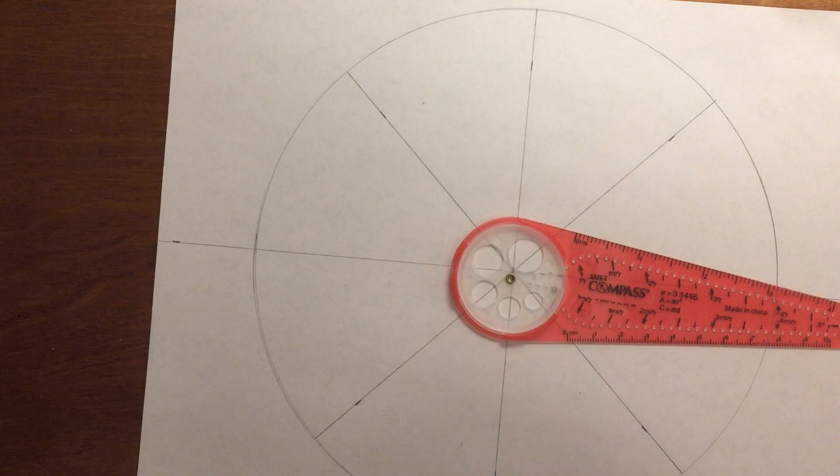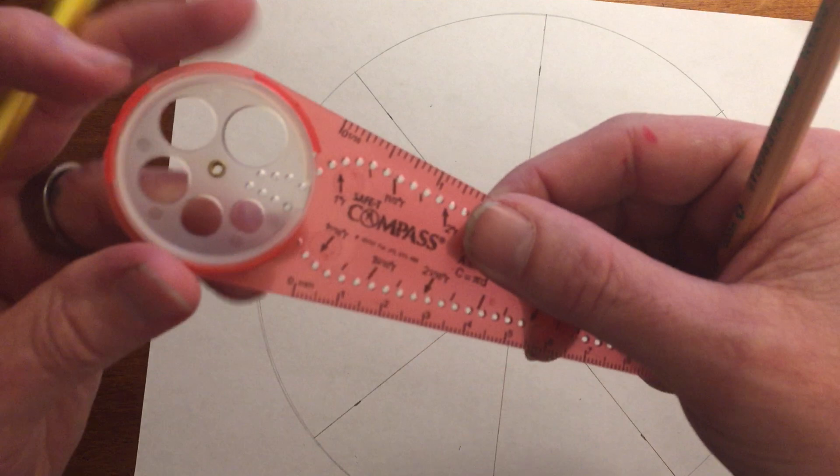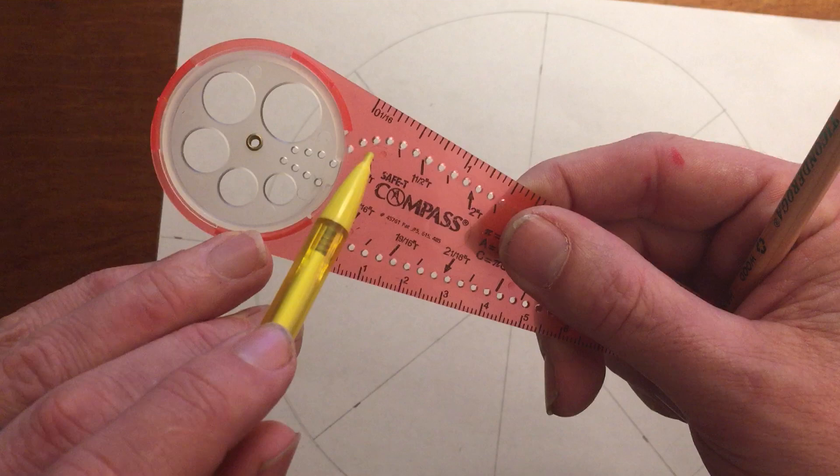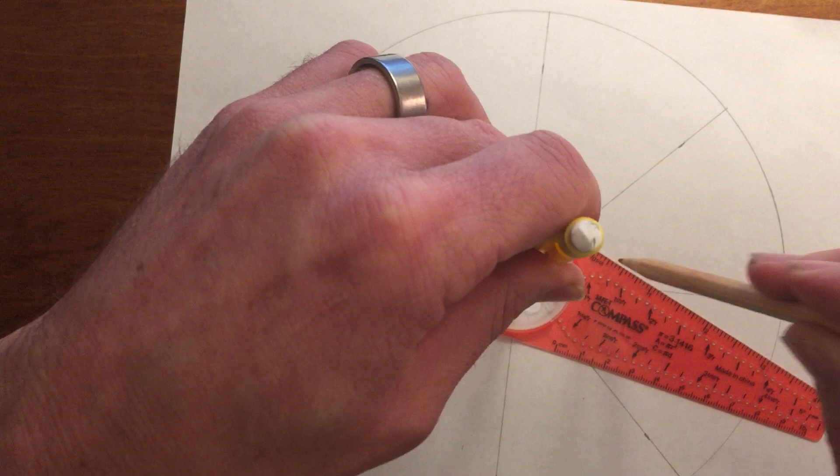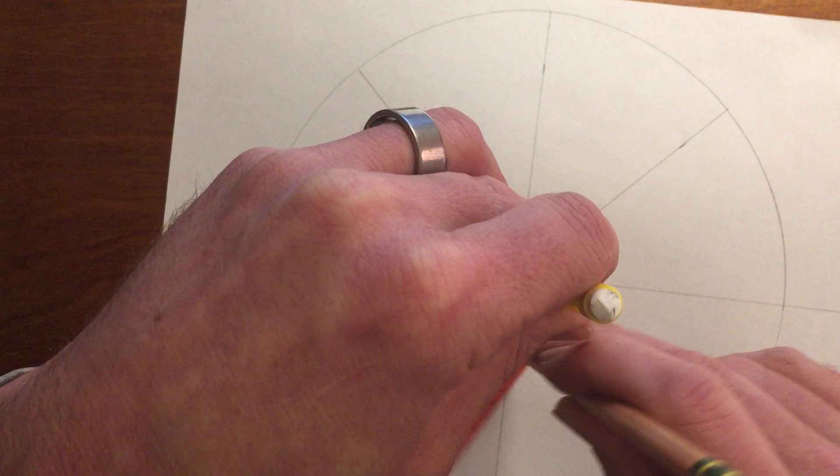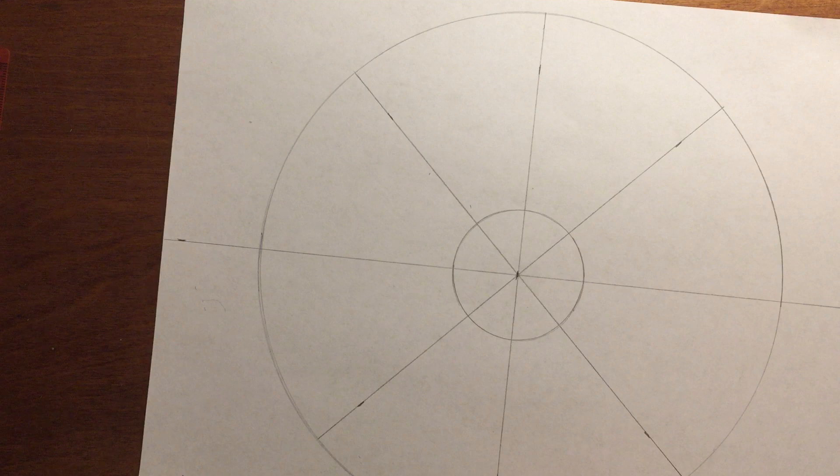So what we need to do first is we need to create a circle in the center that is one inch, has a radius of one inch. There's my one inch radius so I'm going to come to the arrow and it always goes back a little bit for some reason. I'm right there, I'm going to put my pencil down. It can be helpful to lift your hand up a little bit away from the paper so you have more room to go around the circle. And there we go.